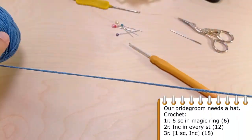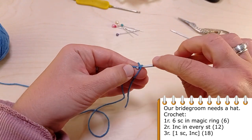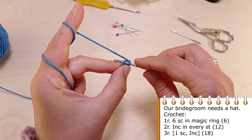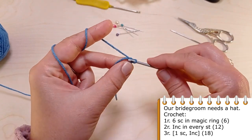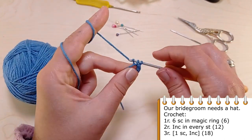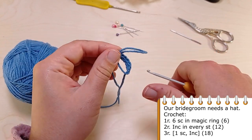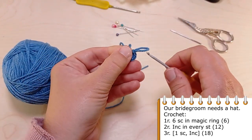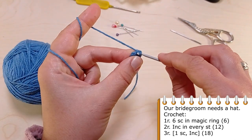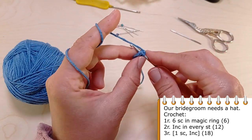We are going to crochet a small head for our bridegroom. Use dark blue color yarn and make a magic ring with 6 single crochet into it. For the next row, make an increase in each one of the 6 single crochet from the previous round, and for the third round, crochet 1 single crochet and then make an increase, single crochet, then make an increase. Repeat till the end of the round until you have 18 stitches.